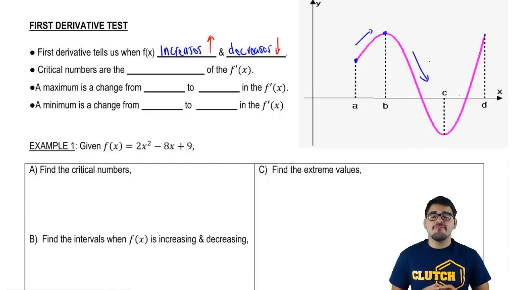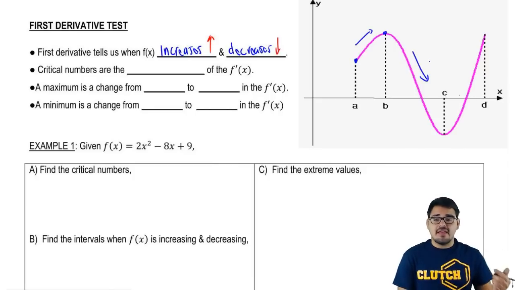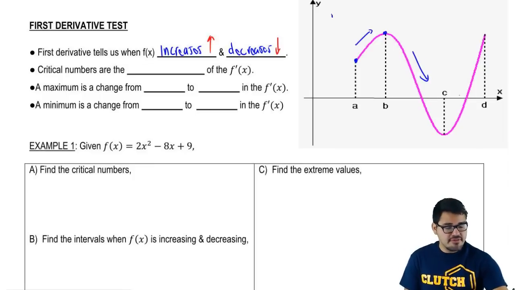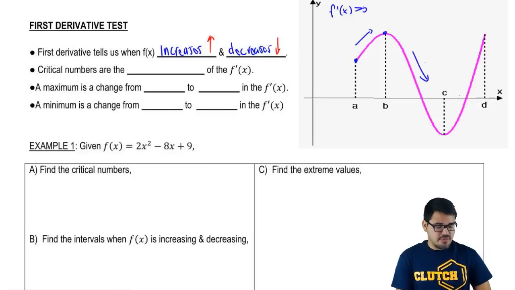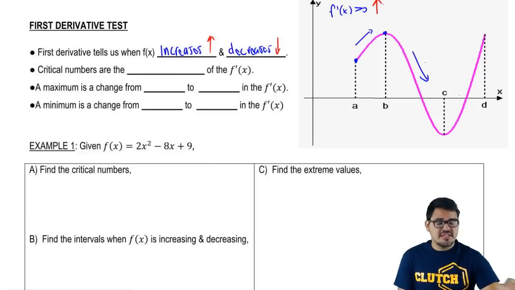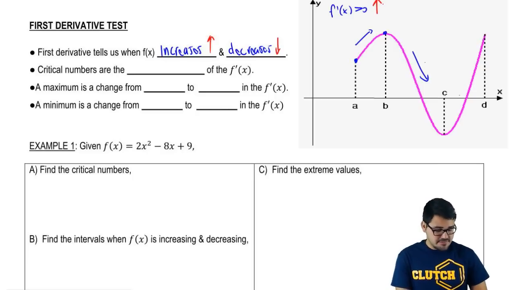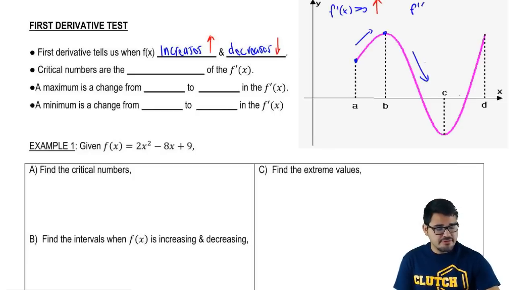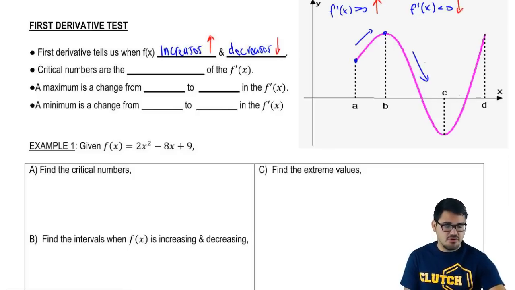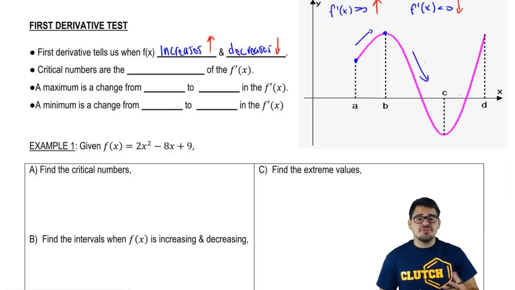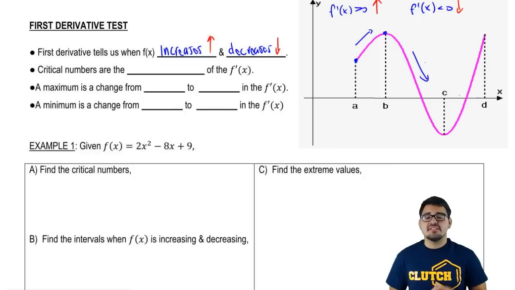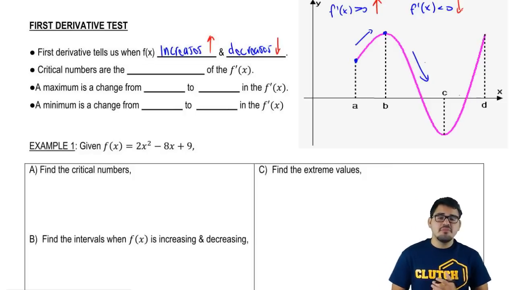And how do we know when a function is increasing, right? We know that f of x is increasing whenever the first derivative is positive. So whenever the first derivative is positive, we're going to say that our function is increasing. And now, how do we know when the function is decreasing? We're going to know that when the first derivative is negative, or less than 0, which is kind of easy to associate because positive means increasing, negative means decreasing.